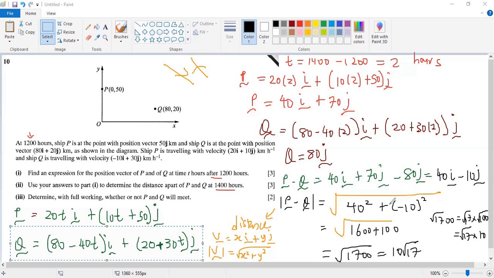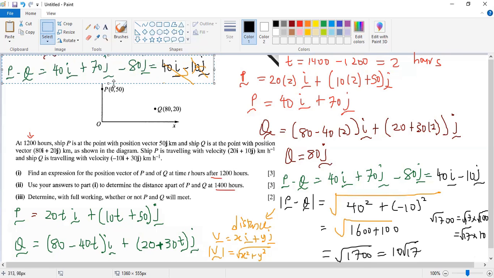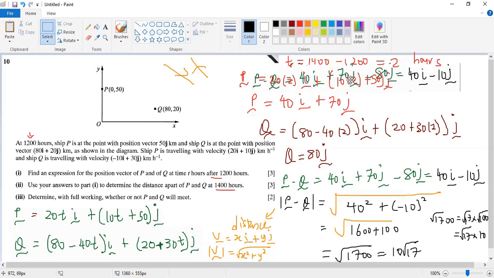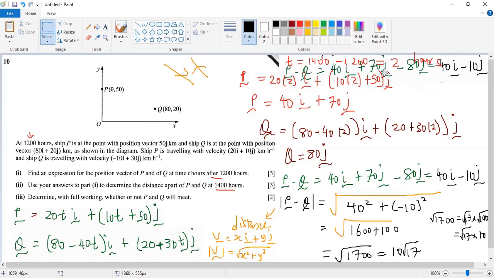Okay, determine, in your working, they say with working, whether or not P and Q will meet. This is interesting. They want to see whether P and Q will meet. We have two ways we can go about it actually. Let me take one more small screen grab here to show you two ways, please. So one of them is here. I need maybe this part. Let me just take a nice screen grab of that line. So I clear the picture and do that. Ta-da. Let's move it here and try to explain what it means.